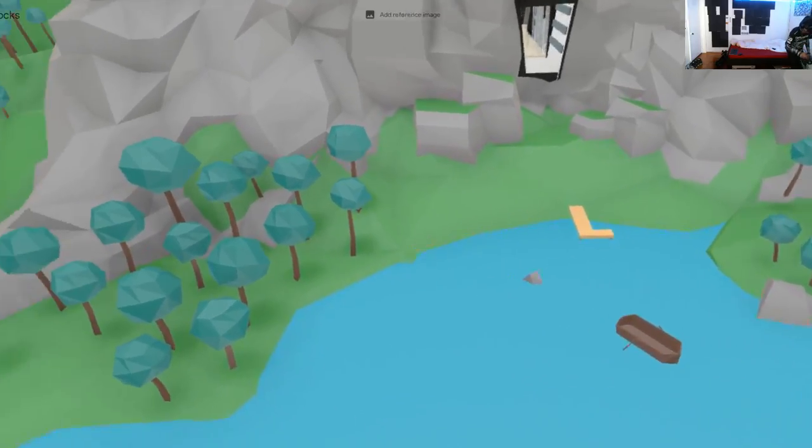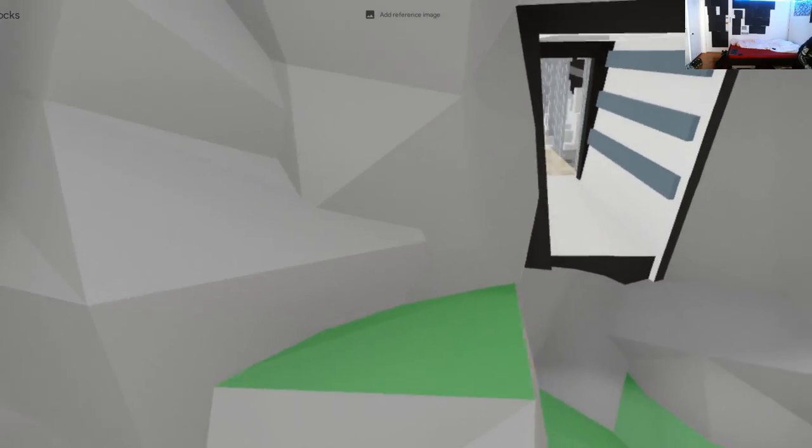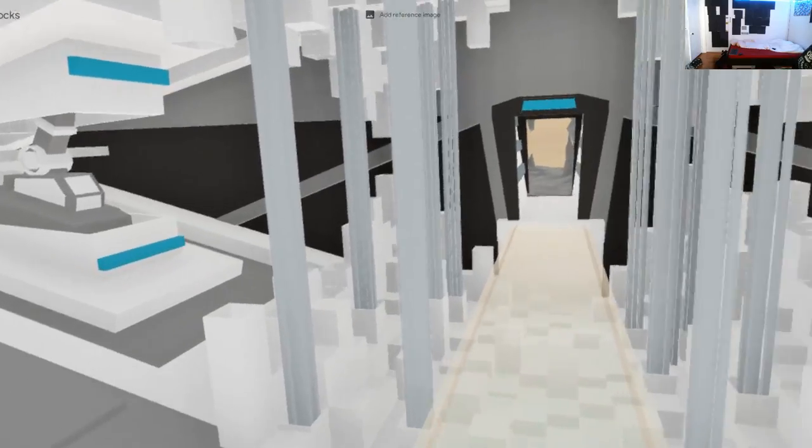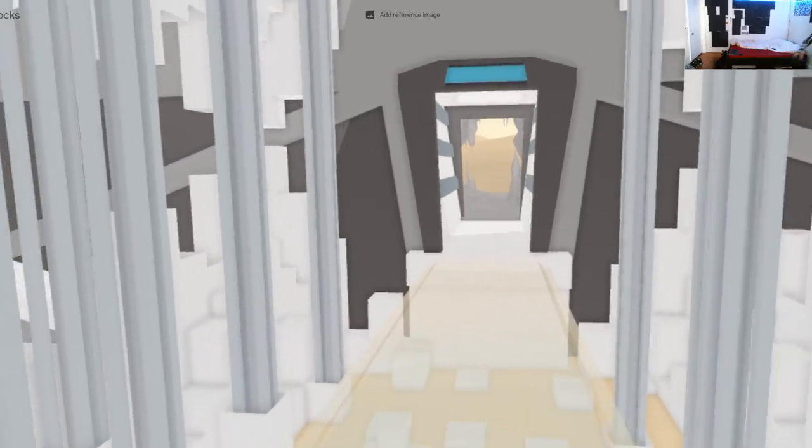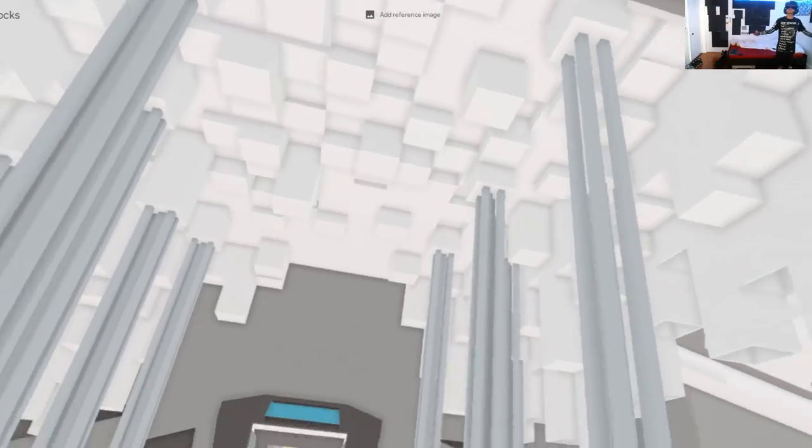We got a little boat right here. There's a little secret section. If we go inside of it, what is this? Whoa. Okay, so we have a little factory in here. I guess I can scale it up. Wow. Okay, now I'm in the factory. How neat is that? It's pretty cool. It's like I'm literally inside of it now.